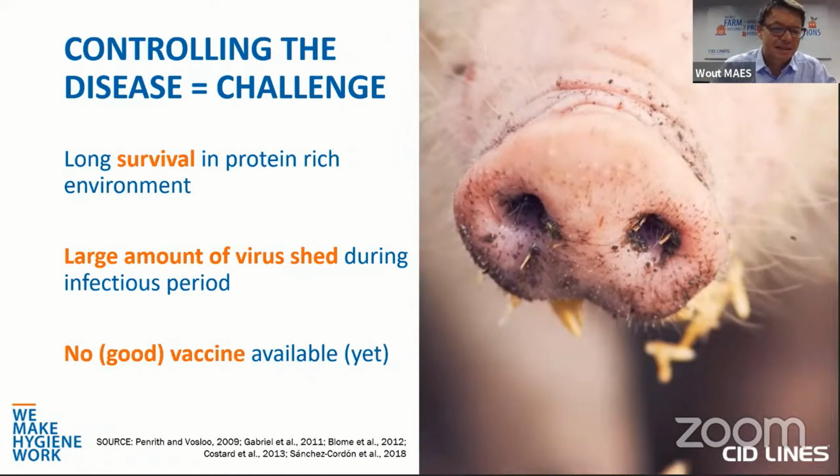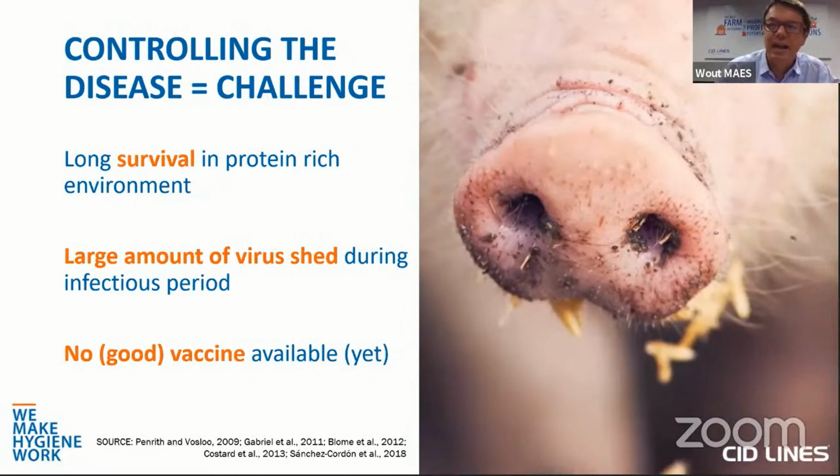The single biggest characteristic of the virus is that it survives very, very long in the environment. Here it's stated as a protein-rich environment. When the virus is hidden in organic matter, it's difficult for your disinfectant to reach, and it's like the organic matter is feeding the virus. Viruses cannot be fed as such, but it goes into a survival mode and stays there. We will see, according to different circumstances, how long, but this is one of the key elements why African swine fever is such a big threat to the pig industry on a global level.